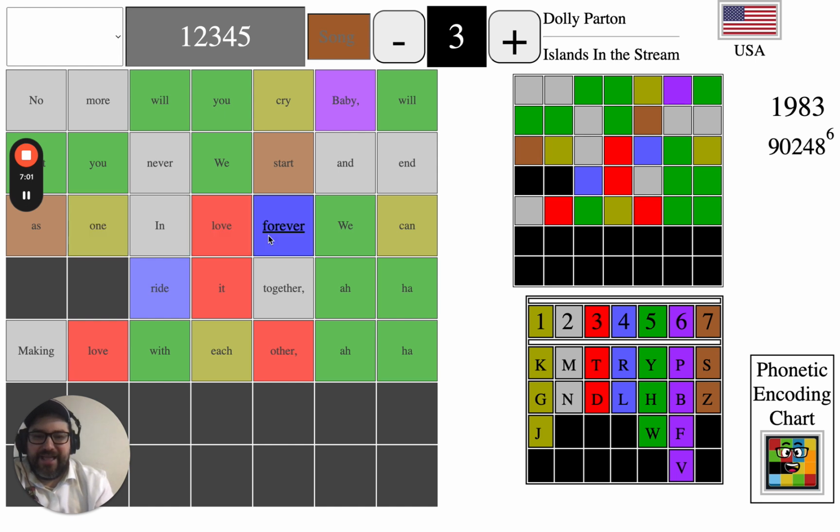Just to remember, a little trick is that sometimes when you have a word that is already a number, like the number one or the number two or the number three, then instead of finding the first sound of the word, we can just map it directly. It's already the number one. So instead of looking for words that begin with a K or G or J sound, you can just map it directly as an alternate mapping.